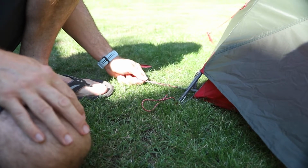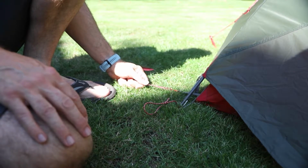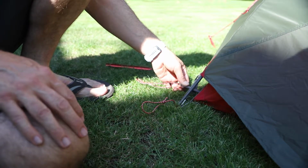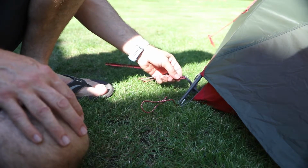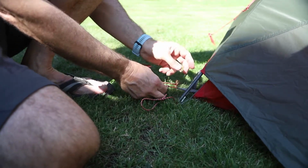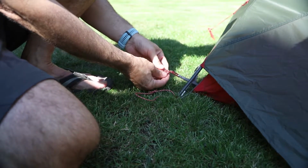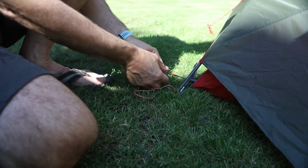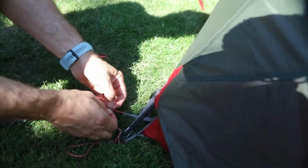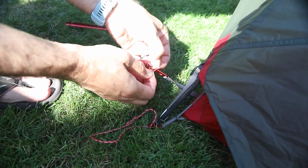Let's just say you've got a universal inner, which is all MSR, I believe all MSR make now. It doesn't have that, but it has this guy going through this webbing. So we've got to replicate that, and simply the easiest way to do that is if you put a simple one or two overhand knots quite close to where the webbing is. So don't forget that's not there, it's just that. Foot of the pole will go through that hole generated by that loop, and that's all you need to do.